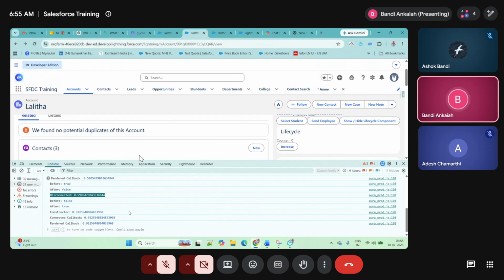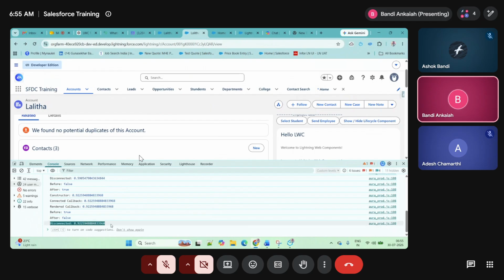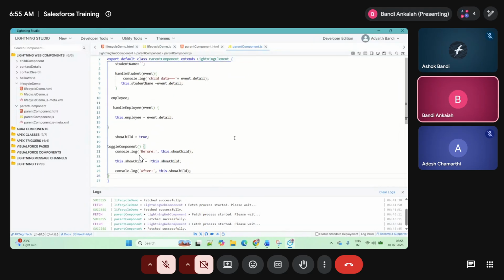When it is true, automatically the constructor, connected callback and render callback will be called. At that time the disconnected callback will never be called. When I click on the button again, it is true now. When I click on it again, it will remove the child component from the DOM, so it will call the disconnected callback. Did you understand what I said here? Any doubts?